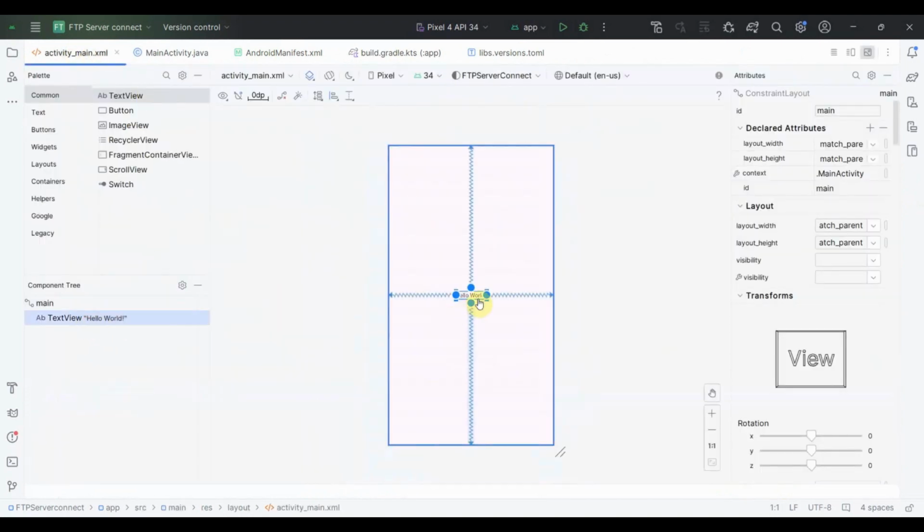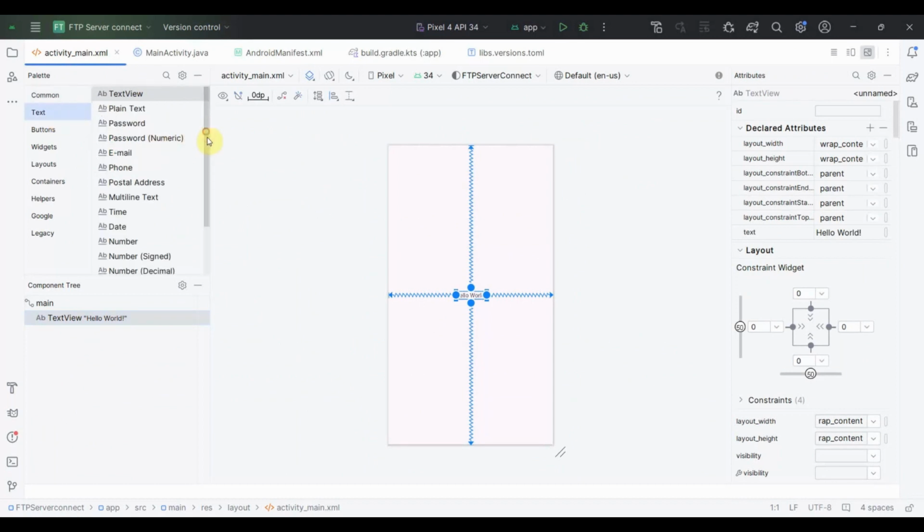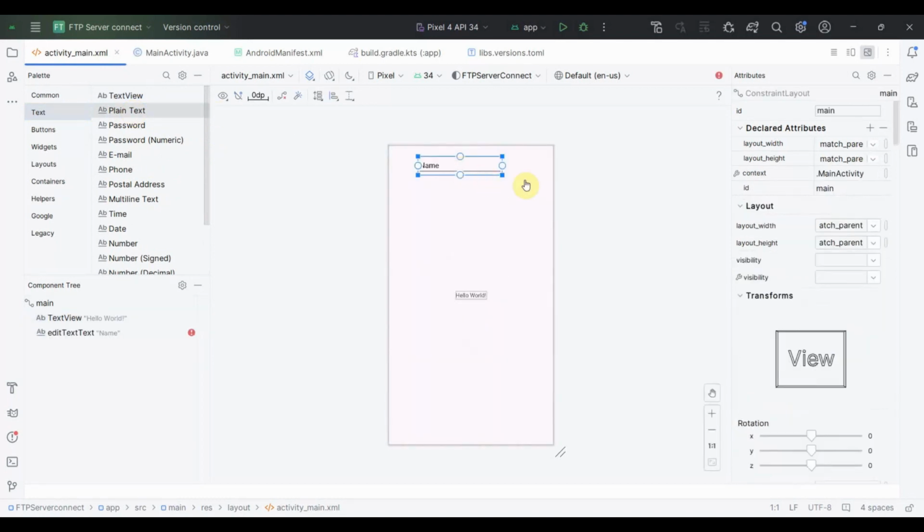In the layout part, I think we can keep the text view as it is for now, but before that we'll have to include a few other text boxes, or edit text in fact. We can include three plain texts.